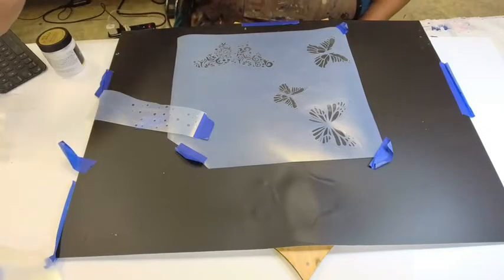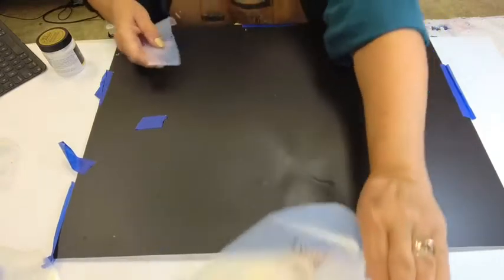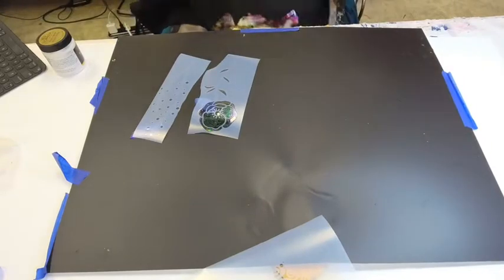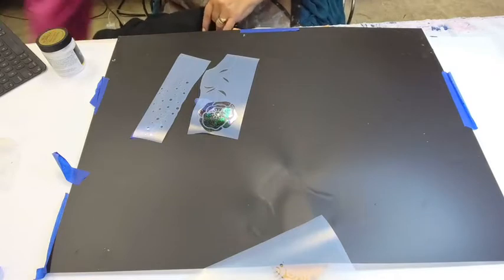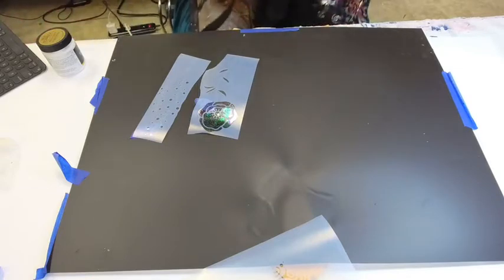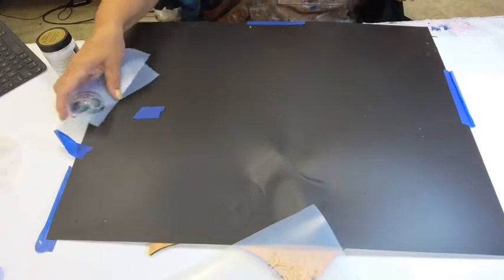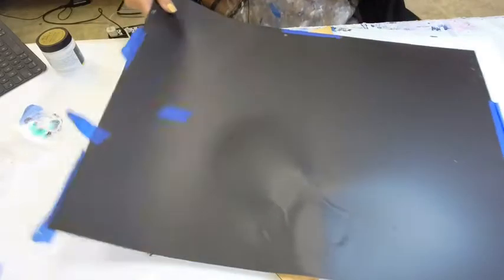So let's work a couple more of our HTVA pattern on our little apron over here. This is the extra fabric that I bought. So if I really screwed it up, I have another half a yard to work on. And you all know I melted stuff on here. I made a mess of this the other day. That's part of the reason I have the butterflies. I'm using them to hide some of the stuff I messed up on.